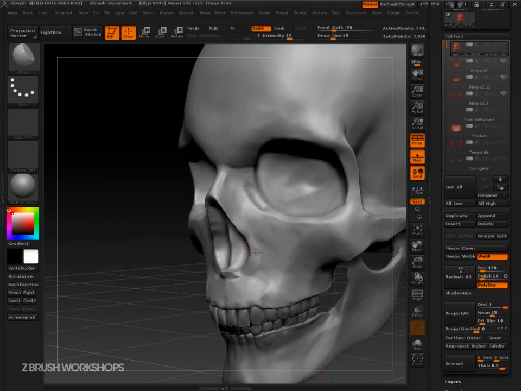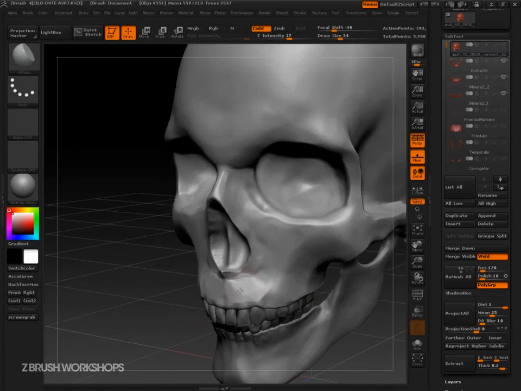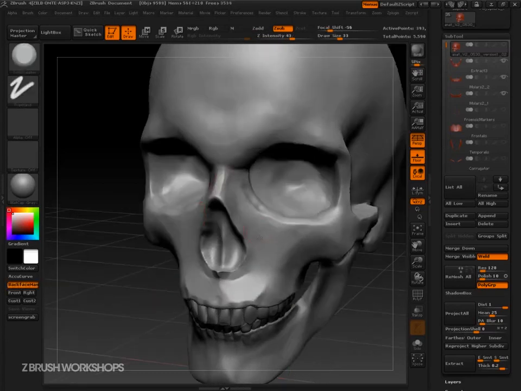And the polish brush might be a good one to use as well. Okay, get that transition into the canines and then out from the canines.